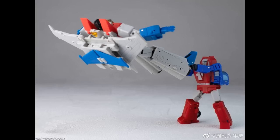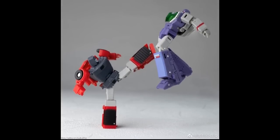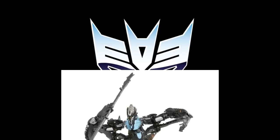This posing and how they pulled this off is amazing. Just the pictures they're taking, it's fantastic. And just kind of what they're doing here looks like a whole lot of fun, and it's kind of like an inspiration. Maybe I should do some of that on my shelf, but I kind of don't have room. I cram all these on one shelf and just call it a day, but still, looks really good, really exciting. Look forward to these guys.